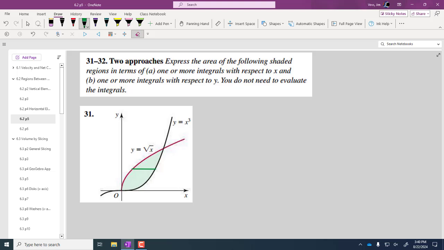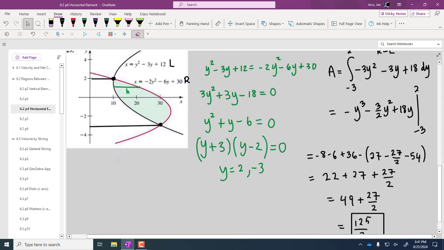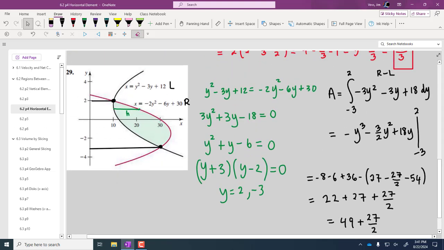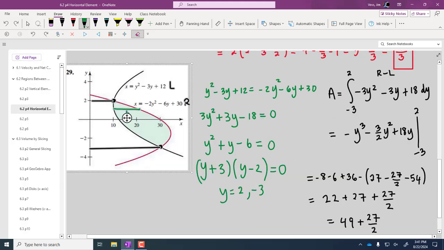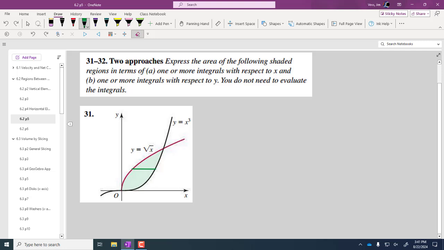Is it clear that that did not happen prior? Like this one, we can't use a vertical one. A vertical element, we would have red on top. Like if we drew it here, we'd have red on top, black on bottom, red on top, black on bottom, but over here we'd have red on red. So we can't use vertical. Wouldn't work there. So this particular one, you could do either. It's not going to matter.